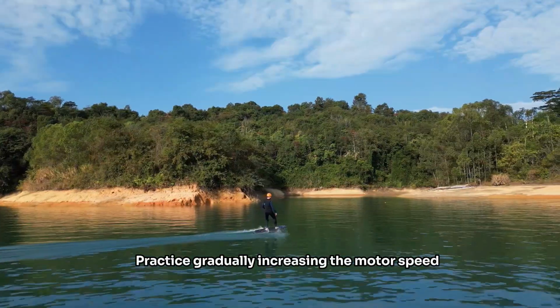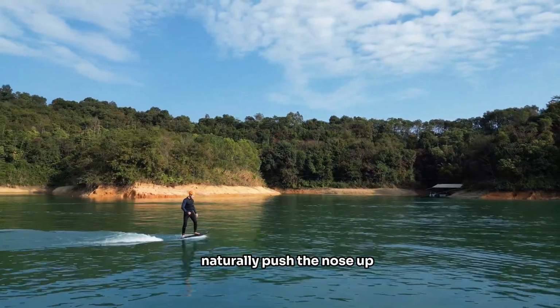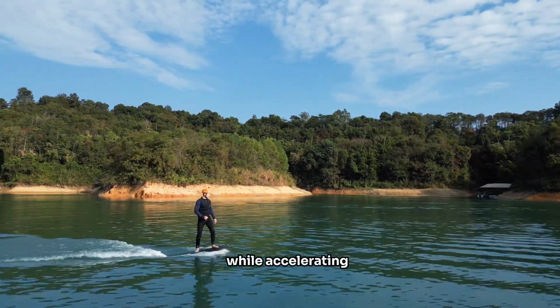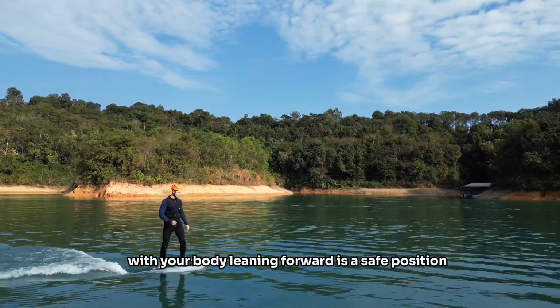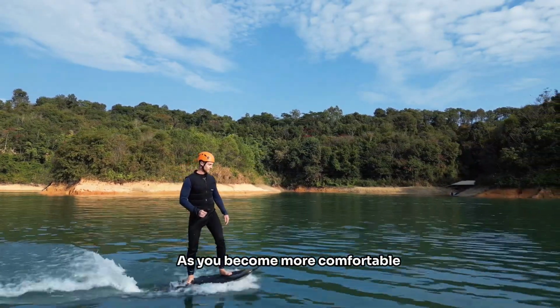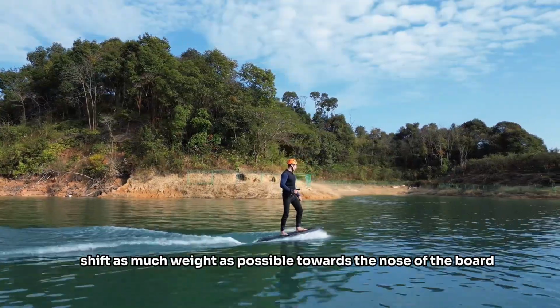Practice gradually increasing the motor speed. The motor and the board's bow wave will naturally push the nose up. Counteract this by pushing down firmly through your front leg while accelerating. Maintaining weight on your front foot with your body leaning forward is a safe position as it keeps the foil in the water. As you become more comfortable, shift as much weight as possible towards the nose of the board.